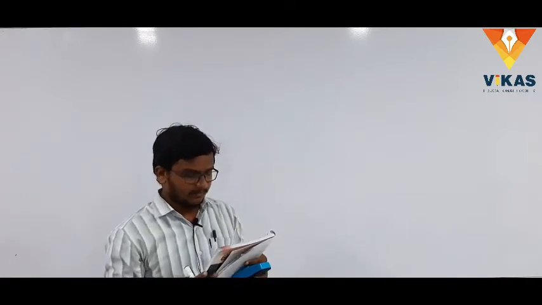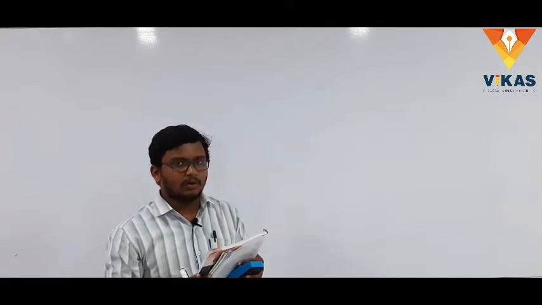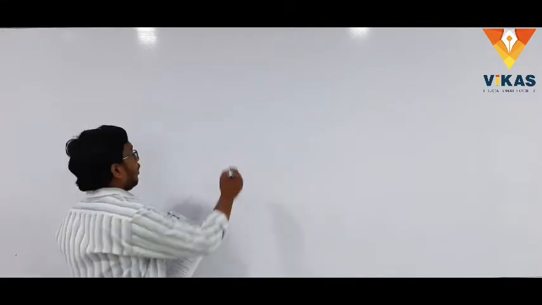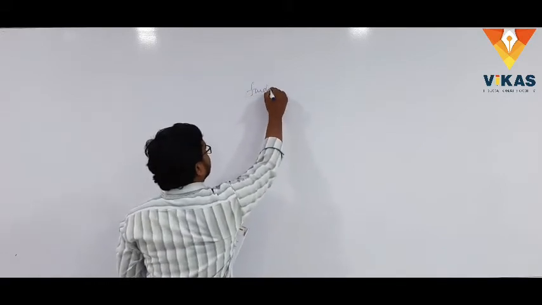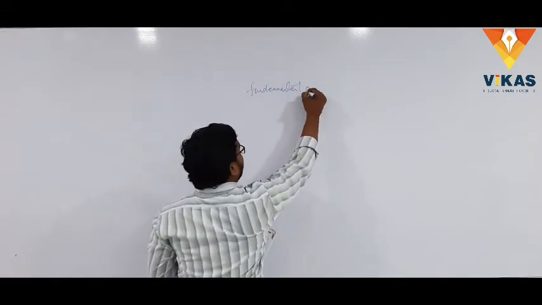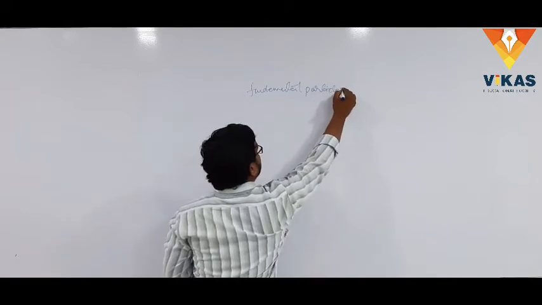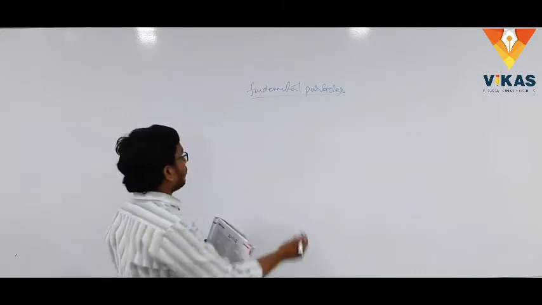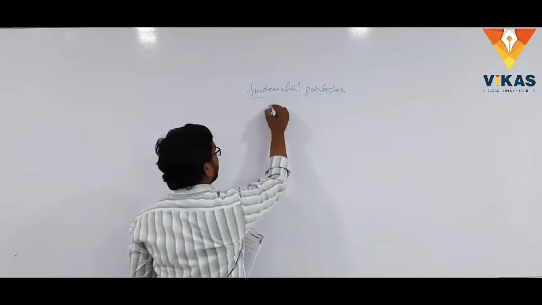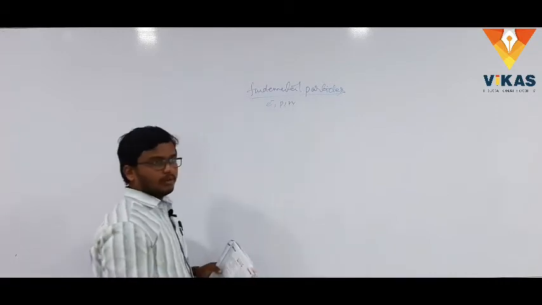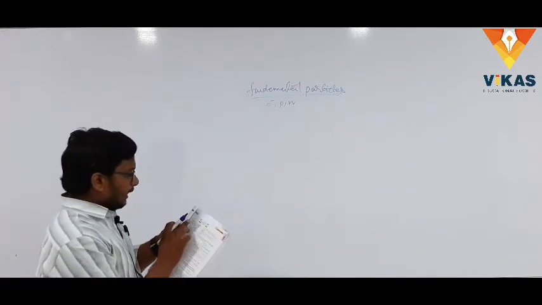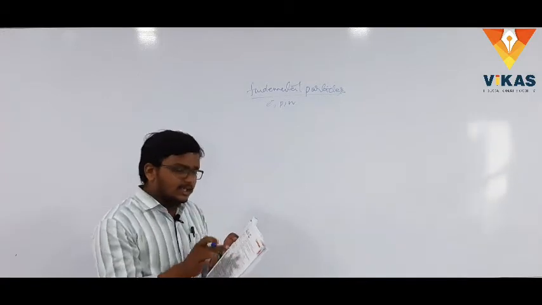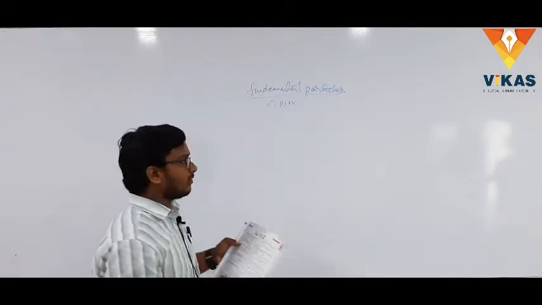So, the first question goes like this. One of the fundamental particles is missing in one of the isotopes of hydrogen atom. The particle and isotope are, respectively... We saw fundamental particles. What are they? There are many subparticles in an atom, but we saw the fundamental particles as electron, proton and neutron. Right. So, he also gave that one is missing in one of the isotopes of hydrogen.